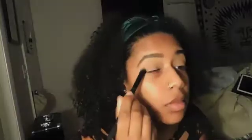Yep, E.L.F setting powder. It's tinted. If you don't have tinted, it's not that big of a deal. But if you're of color, I would suggest using a tinted baking powder, like banana powder, all that, and just pat that on. Because what that does, it sets in, and your eyeshadow won't move when you apply it.